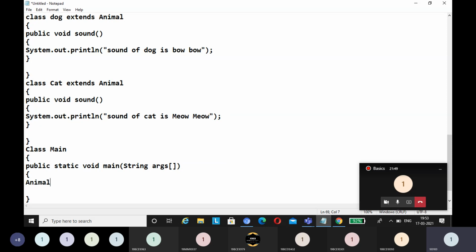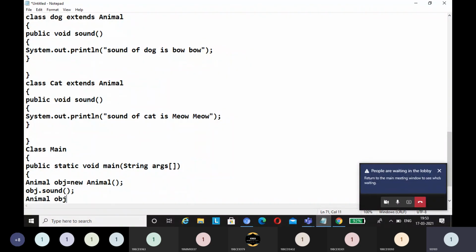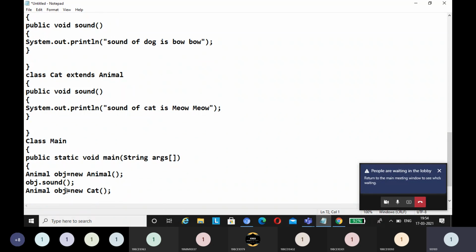If you create an object equal to new Animal, then you can call object dot sound. If you use the same Animal class and include new Cat, then object one dot sound, the cat sound is coming.